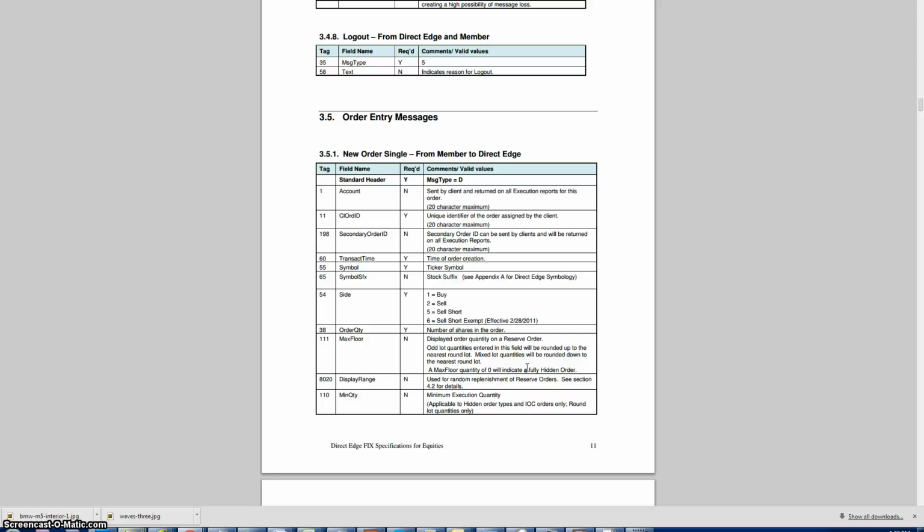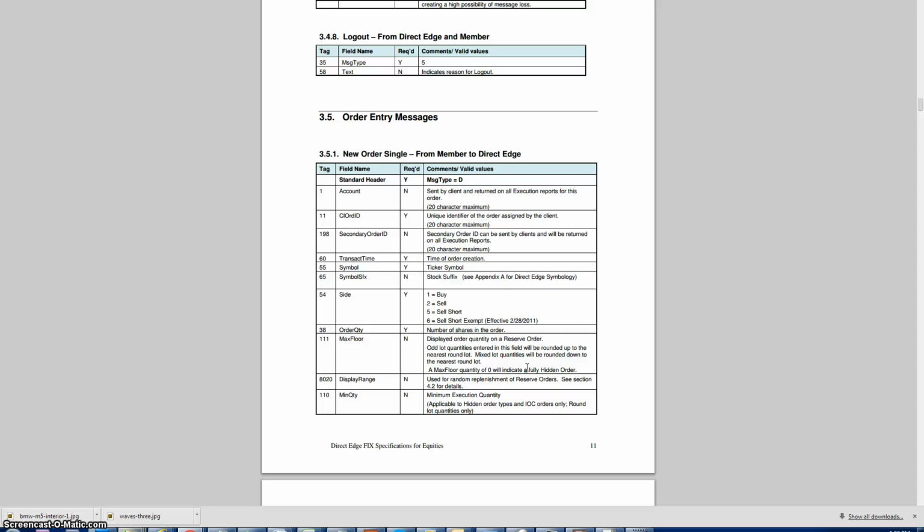Can you tell me, you have 30 seconds to write this down, tell me all of the identifiers for tracking purposes of who sent the order, who the order is for, who it is being sent to, who it is being executed by, what are all those tags that are relevant to those things that we discussed? And you have 30 seconds starting now. Go! All right.